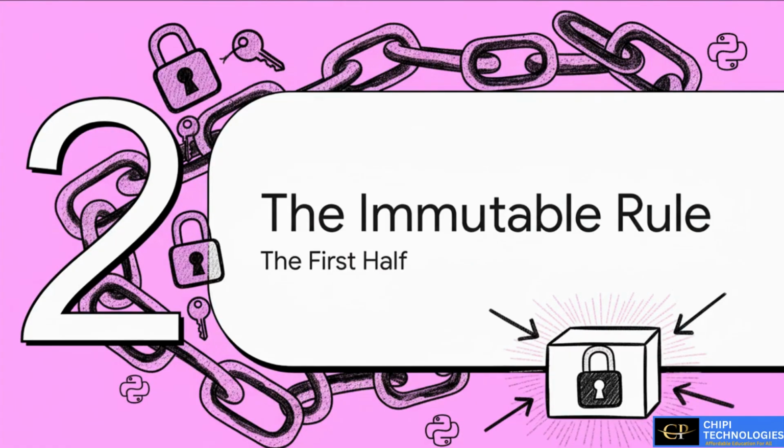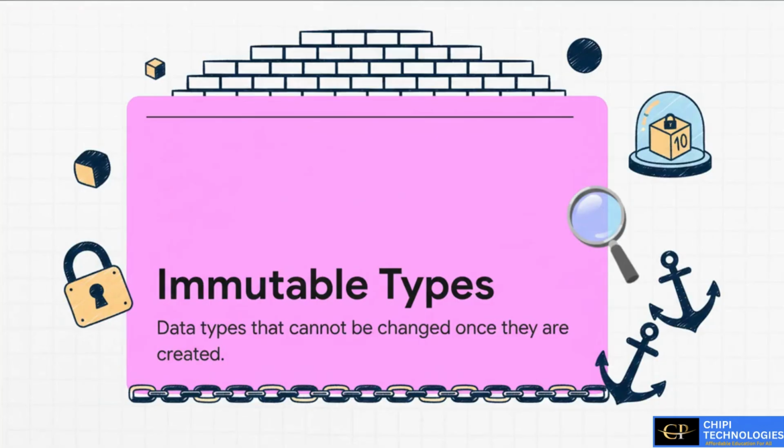Well, the reason for that weirdness has a name: immutability. This is the first piece of the puzzle, and it's going to make everything we just saw click into place. See? In Python, certain types of data are what we call immutable. It's a fancy word, but all it means is cannot be changed. That's it. Once an object, like the integer 10, is created, that specific thing in the computer's memory is set in stone. You literally can't alter it.